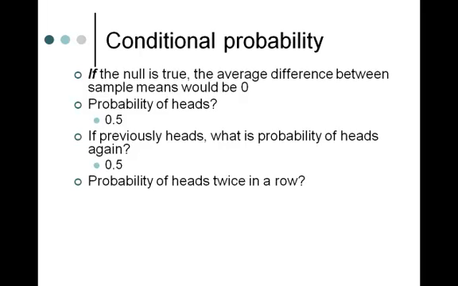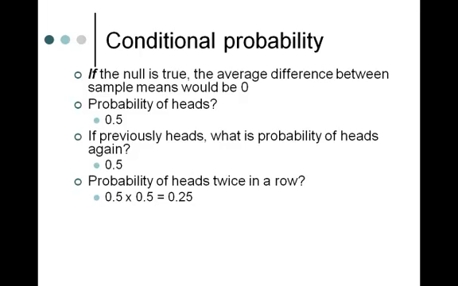But if I said, what's the probability of getting heads twice in a row? Which sounds like the same thing as if previously heads, what's the probability of getting heads again? But it's not. It's mathematically different because now probability of heads twice in a row is saying, okay, there's not one flip and it's in the books and it's done. It's saying you've flipped none at all. You're going to flip it twice. What's going to happen? Now it's 0.5 times 0.5, which gives me 25%. Right?